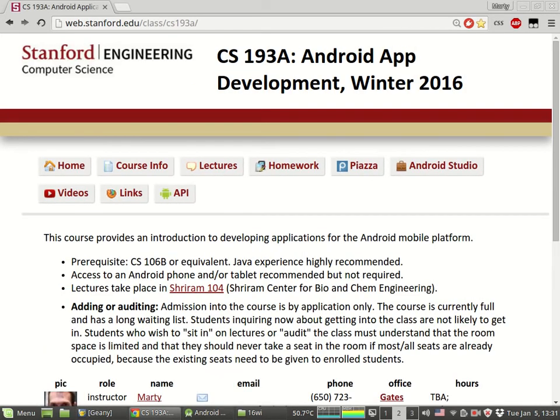So, welcome. My name is Marty, and this is CS193A, Android Application Development. And if you're here with us today, but you aren't registered for the course, the good news is I may have a seat for you. The course has been full, but we had a few people schedule change, a few people dropped. So if you're not enrolled and you want to get in, send me an email after class, and I will give you some more information about that. So might be able to fit in people who are trying to add the class. So that's the good news for now.